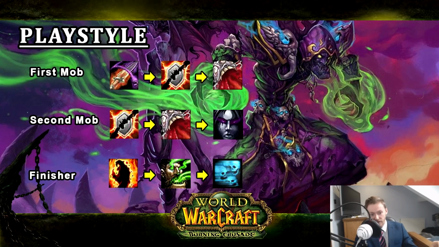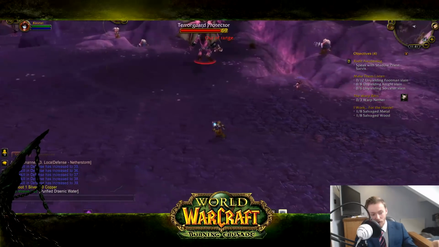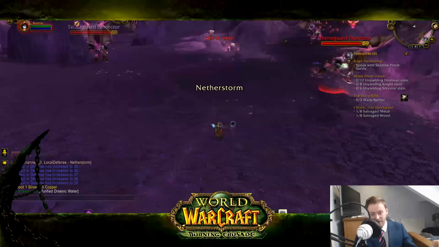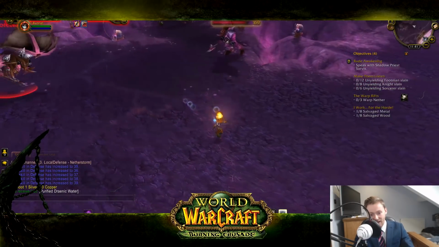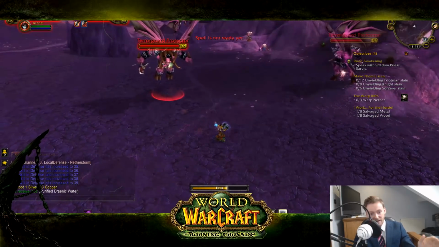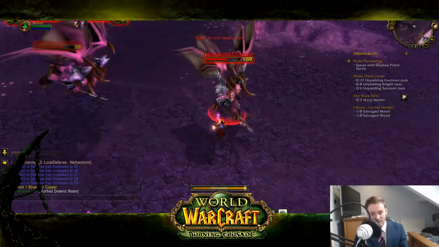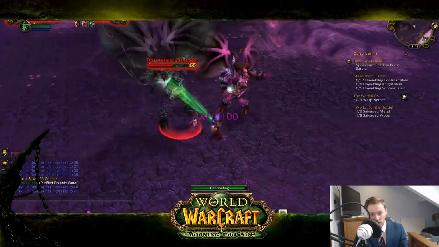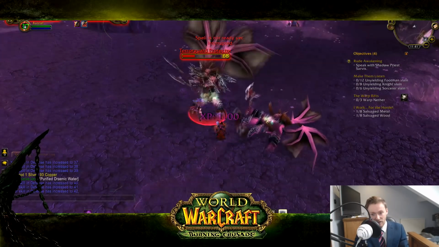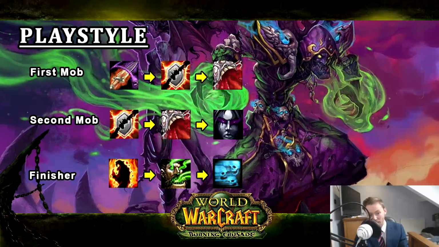You can use 3 DoTs on the second target if you want to. Depending on the RNG, it probably will break, and if you use Siphon Life in that situation, you will pull aggro on the first mob, so don't use Siphon Life yet, use Immolation instead. Then you go back to the first mob, use Immolation straight into Drain Life, which basically acts like a taunt, and then use Drain Life until the mob is very very low health, and then quickly swap back to Drain Soul for the 15% mana gain that it gives you when the mob dies.